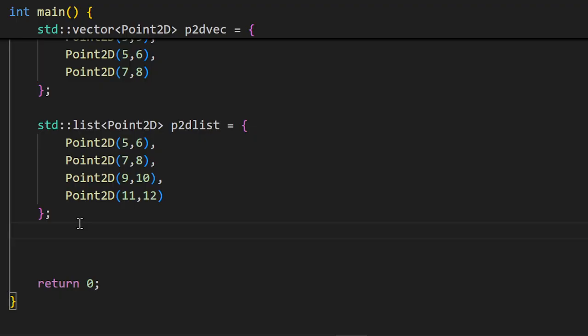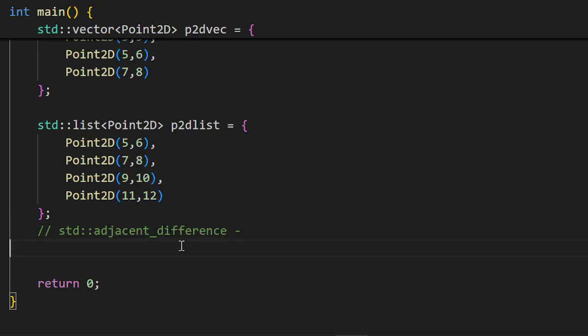the first algorithm, adjacent difference. This is an algorithm to find the difference between adjacent elements in a container or in a range.